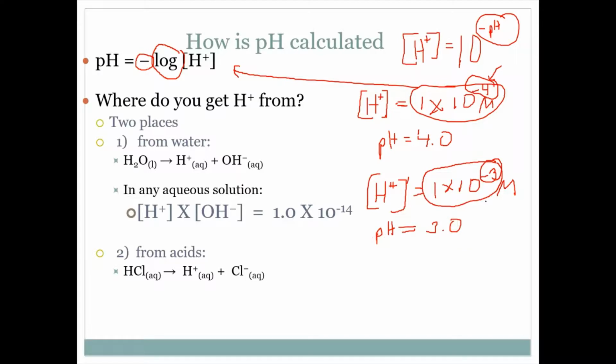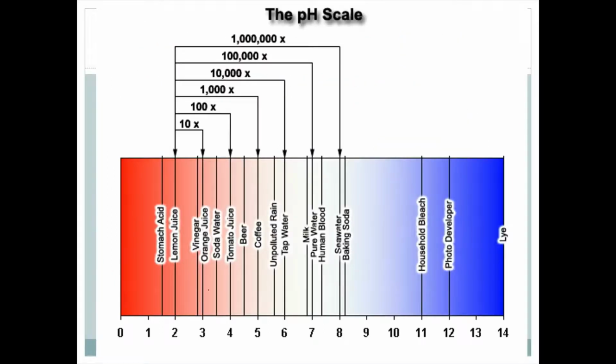So the pH really is related to this number up here. But not just that number, it's also kind of the number in front also. But I'm giving you kind of a guideline of where these pHs are. These pHs have to do with the exponents, the powers of the concentrations. So a pH of 3 is going to be 10 times more concentrated than a pH of 4 in hydrogen ions. That's why when we looked at this scale right here, every pH number between 3 and 4 is 10 times greater. Okay.